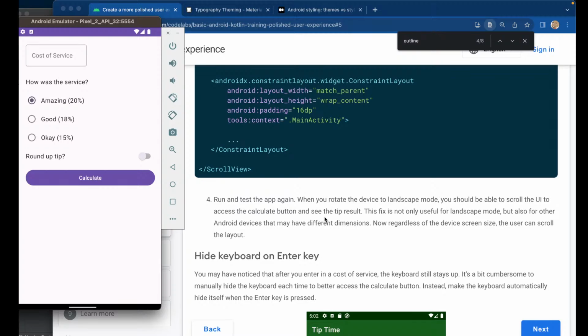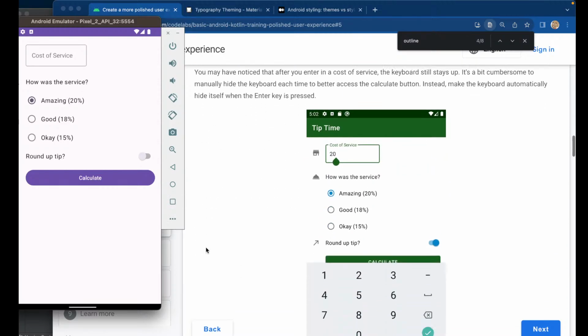Now, regardless of the device screen size, the users can scroll the layout. So it might be an idea to wrap your user interface in a scroll view regardless, just so you can be on the safe side, especially if it has quite a few items that may fill up small screens.